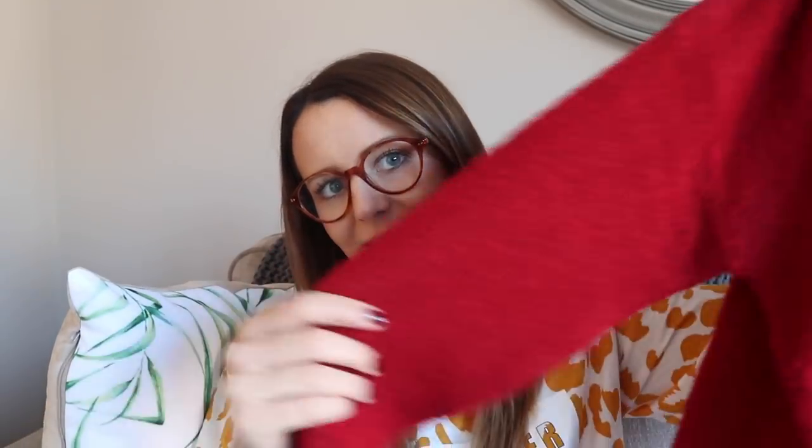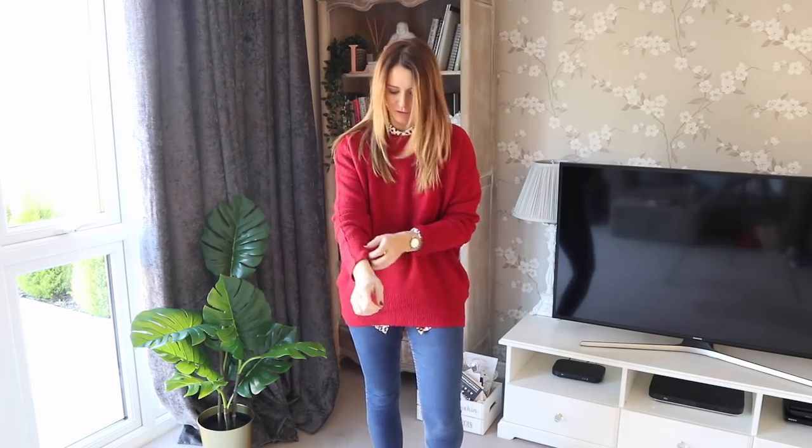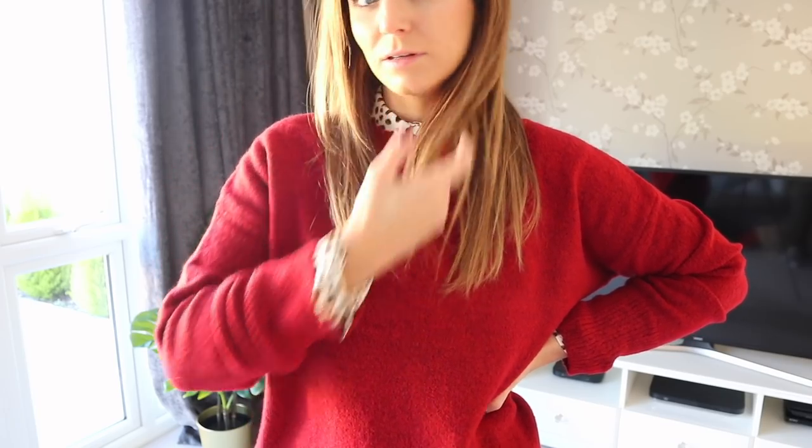It's like a red wine sort of colour. It's picking up way more of a bright red on camera for some reason — it's actually a lot darker than this. But it's got a slight fleck to it and I just think it is beautiful. It's the sort of material that I don't know how well it's going to wash, so it might be one of those ones that I try not to wash too much. It's oversized and I just think it's really lovely. I picked this up in an extra small which is a 6 to 8 — it's an oversized jumper and sometimes they kind of swamp me. I just think it's so nice and I really like the colour.